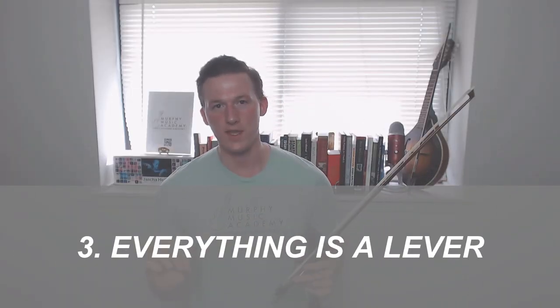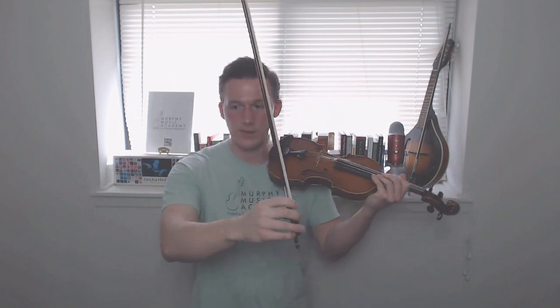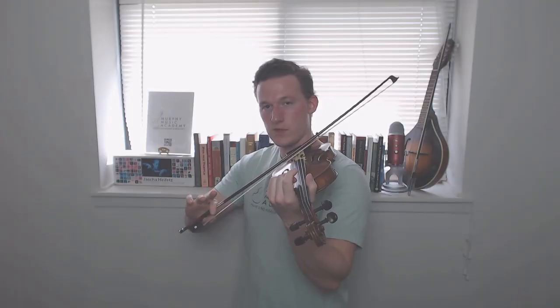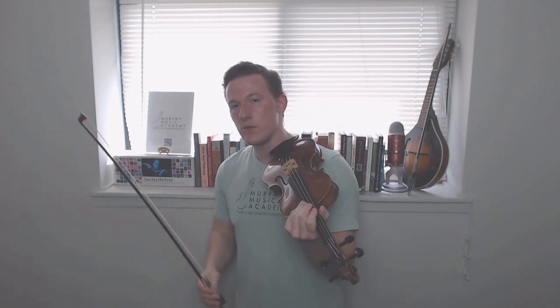Rule number three: everything is a lever. For instance, if you want to get more sound out of your instrument and want to put a little more pressure into the bow, if you think you just need to take the brute force of your muscles and push the bow into the strings, you are doing it wrong. You need to learn how to leverage what we call pronation, which is this rotational movement inward into the body between the index finger and the thumb on the bow. If I take my bow, hold it like this, put it in front of the violin, and then just rotate the arm till the bow comes to the strings — what happens if I keep rotating it? The stick presses into the hair. I don't actually need to press the bow into the hair. Controlling things from the closest point to the violin, I can just keep rotating my arm and all of the other mechanics of the bow can continue as normal.